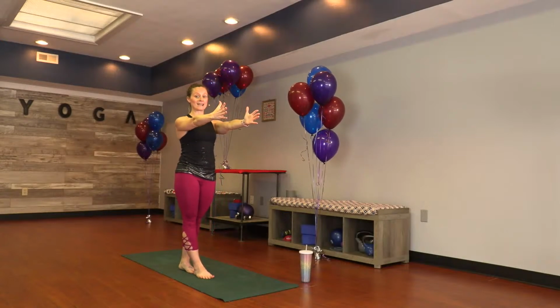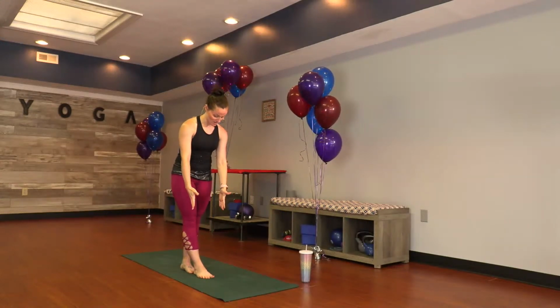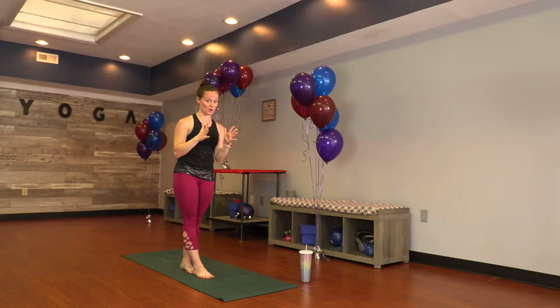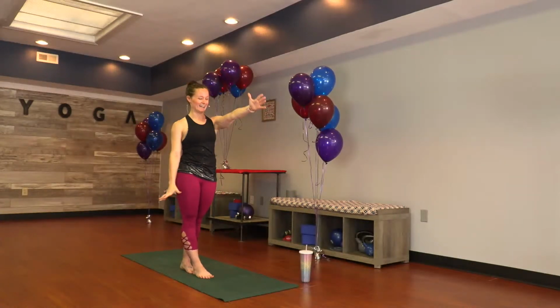This is what's called a tandem balance. You are standing like you're on a tightrope. Your heel and your big toe are right there glued together, and all 10 toes are pointing forward. Reach your arms forward. Shut your eyes. Notice, your balance might be shaky.